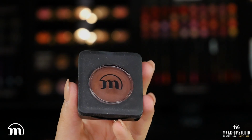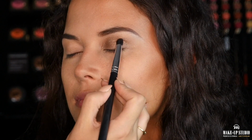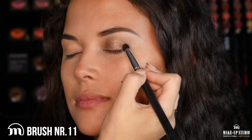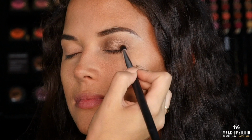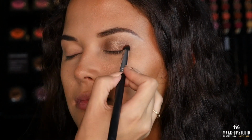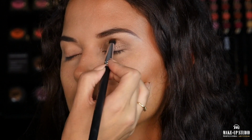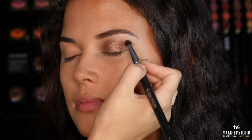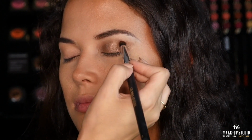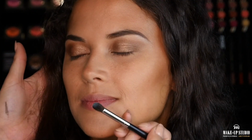So once you have a little bit of the base, I'm just going to take a little bit of our matte eyeshadow, because I want a little bit more depth, and the shine lacks that a little bit. So if you want to give it a little bit more depth or dimension, you just use something matte and a tiny bit darker to carve out your perfect shape. So with Jacqueline, I want to go a little bit more outwards to have a little bit more of a wing.